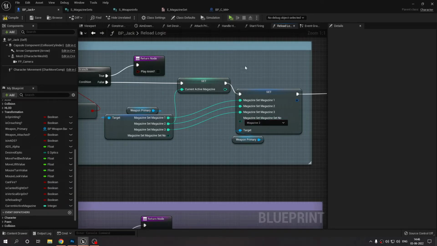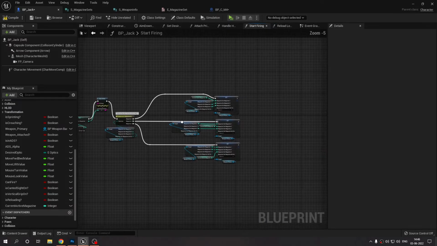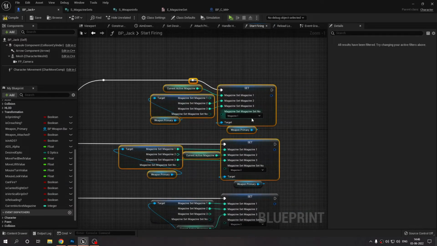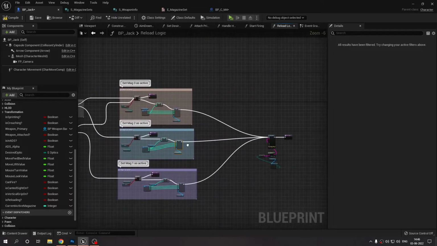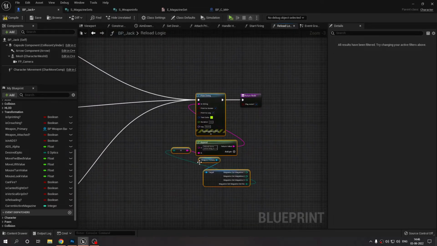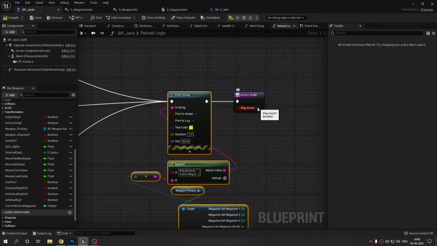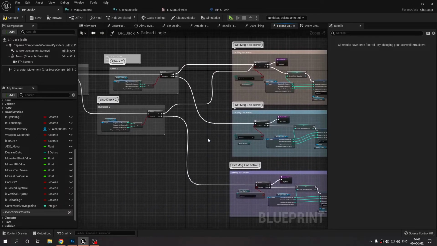This is important because setting this will help us in eliminating any confusion and in creating a smooth workflow for the shooting logic. If you remember this shooting logic, this is necessary, right? We are switching dynamically while we are shooting. And it will move on. This is a debug, so ignore it, and it will return with the play animation boolean set to true, because yes, we want to play animation.